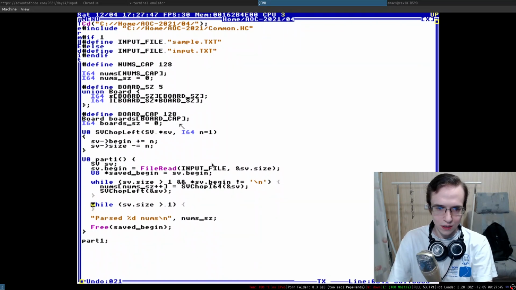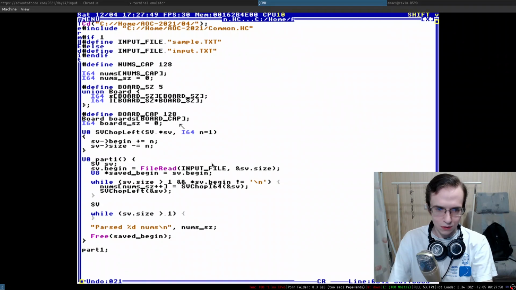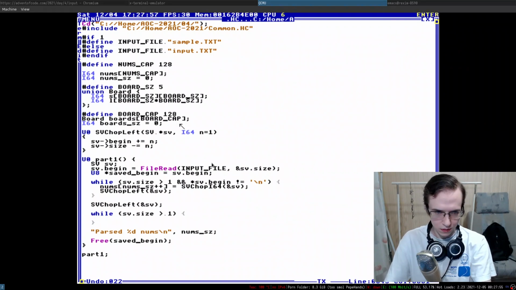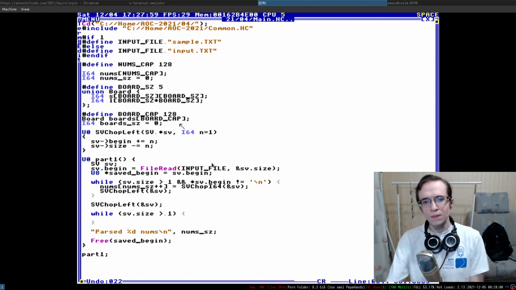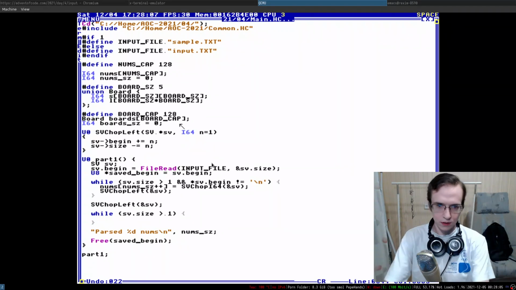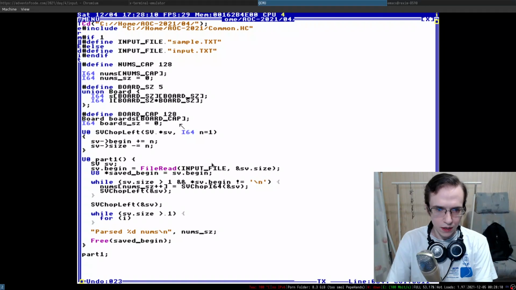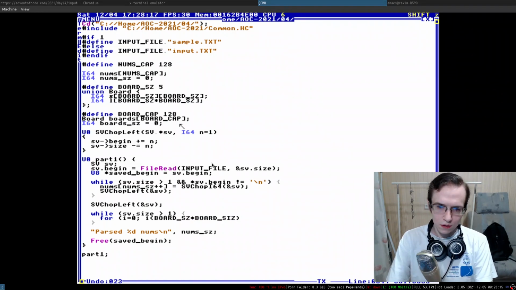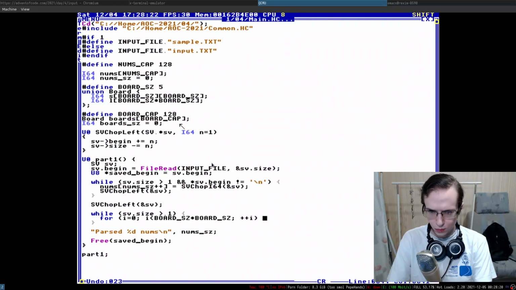So we know that there is a new line, and maybe I can do SV chop left, SV chop left SV. There we go. All right. How I'm going to be approaching all of that? Essentially, I'm going to do for I equals 0, less than board size multiplied by board size, plus plus I.